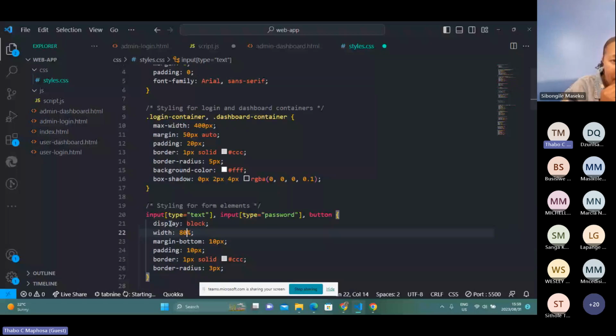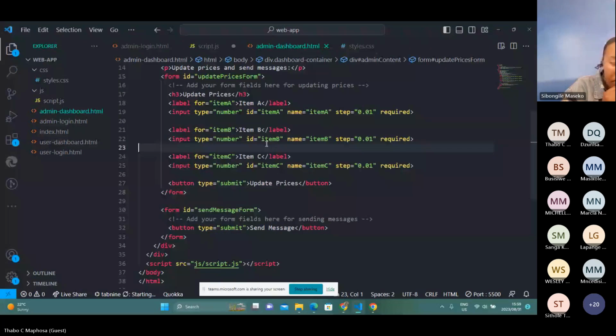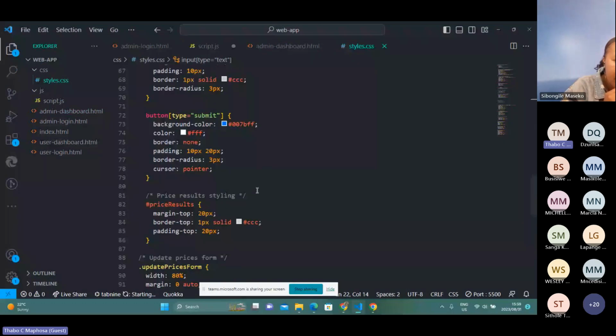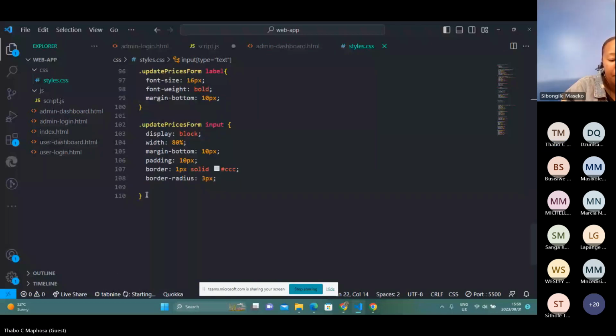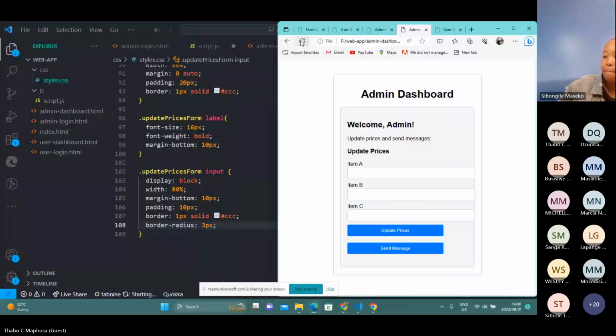So save. What I'm saving here, and I'm also saving the other side. And the CSS there, the styling, I think I should be sorted now. I hope it's doing what it's supposed to do. No, it's not.